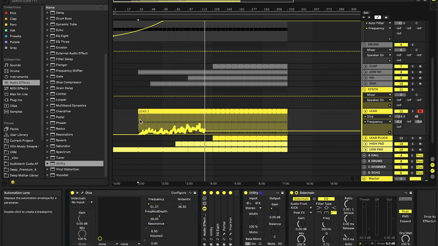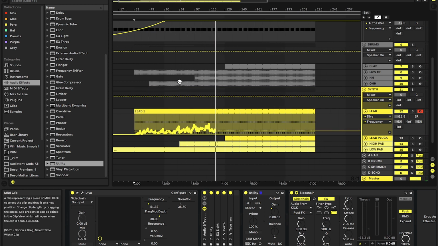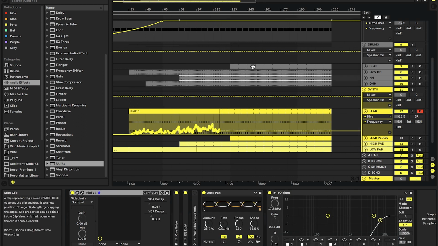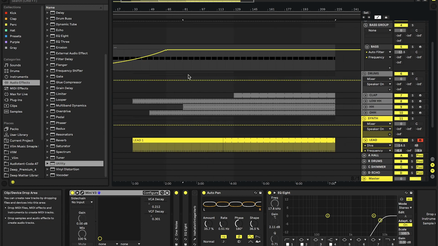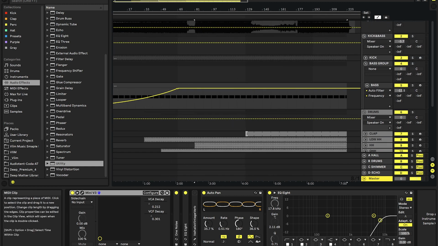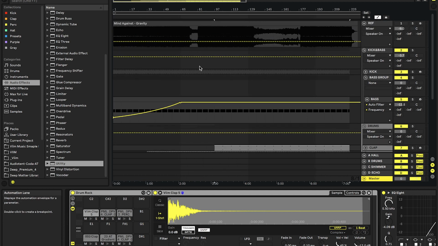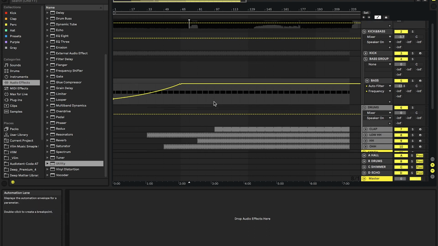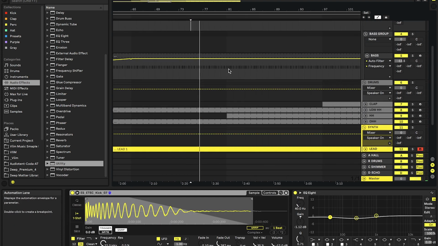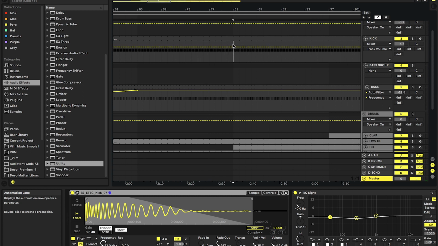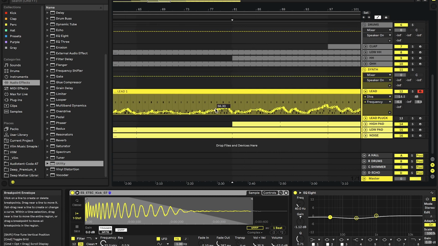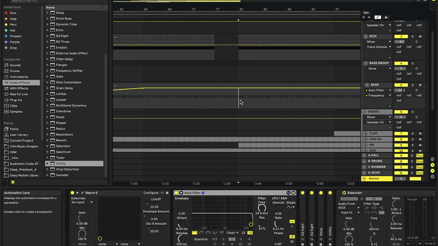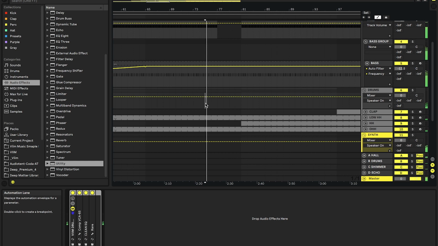So this is just the first row of automation here, and while playing I already figured out where I want to introduce the new elements here, and so I figured out we could add this high end here a bit earlier because the track could start getting a bit boring, and then maybe even also add the clap here a bit earlier, and then we could also add a minimal tiny break like Mind Against is also doing it. And yeah, while recording here I already figured out that this could be a good position to do that, and I've already created this nice little build up here in the automation. So let's just try to take the kick away and maybe even some of the drums.